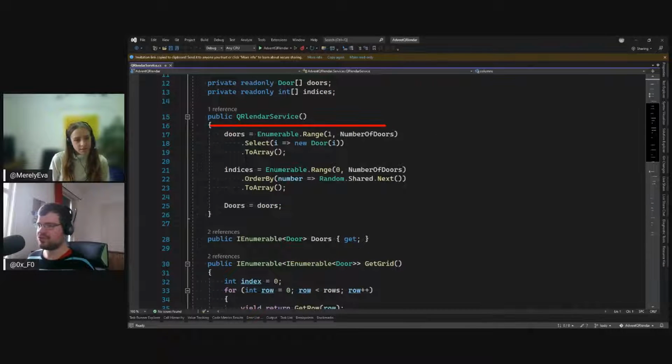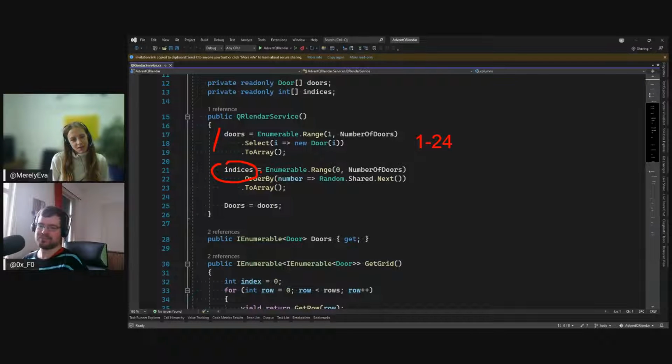Basically, in this QR calendar service that we initialize only once, we create the doors initially, which are ordered from 1 to 24. And then we have an indices collection, which is only an int collection, which holds 24 elements, overall the numbers from 1 to 24, but shuffled, which basically is our randomization.